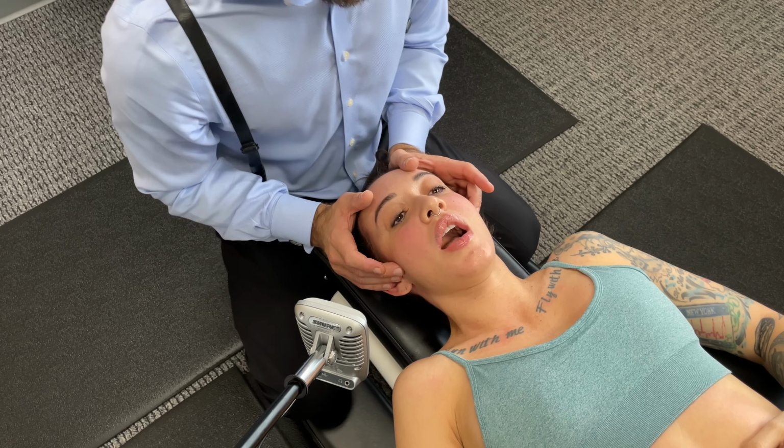Okay, the jaw adjustment isn't quite as comfortable as the other ones. I'm going to just push right into your jaw, okay? Great. All right, go ahead and open your jaw. Open your mouth. Okay, I'm going to put my fingers in your mouth, okay? Okay, you can close. Is that tender right there? Hold on, let's go this side. Close. Is that tender right there? Hold on that. Okay, open again.